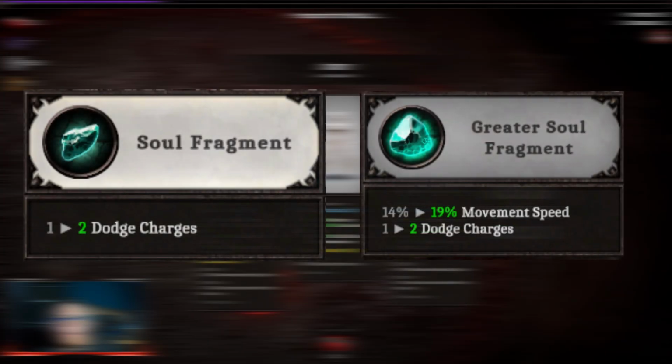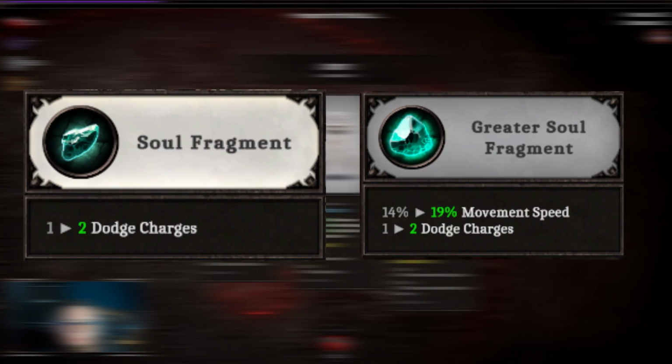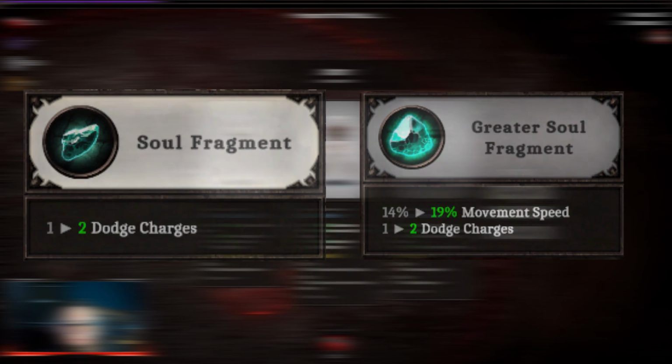To round out the build, you'll want to fish for dodge charges from the soul fragments. If you can get these on greater fragments, awesome. But by this point I'd gone through 400 rerolls and was starting to get pissed off, so I just took the first ones that I saw. But now that's done, time for the boss fight.